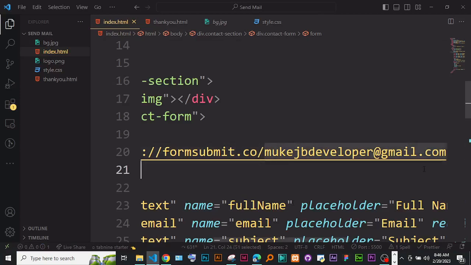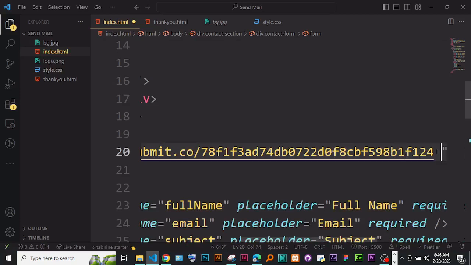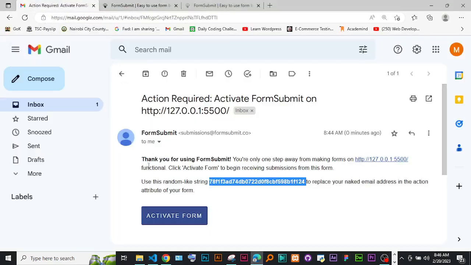So I'm just going to remove this email right now and put this token. Please put this token instead of your naked email, and you can see they said it here: use this random string to replace your naked email in the action attribute in the form. Okay, so that is great.